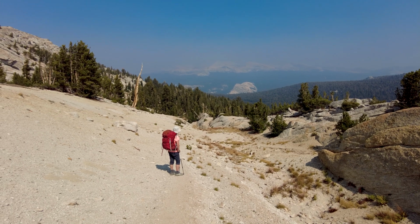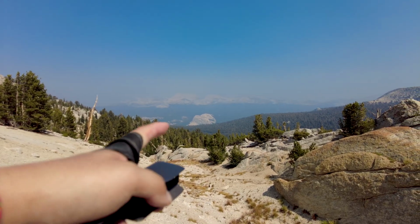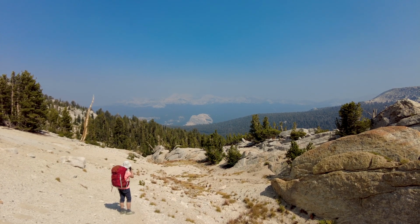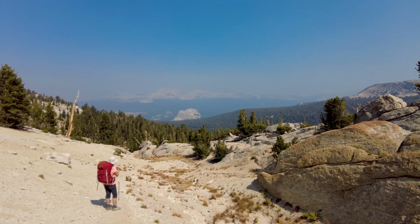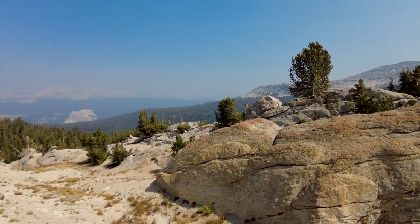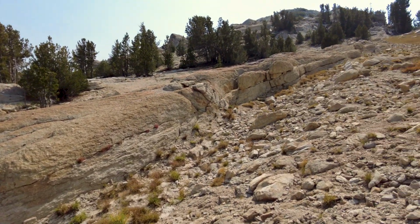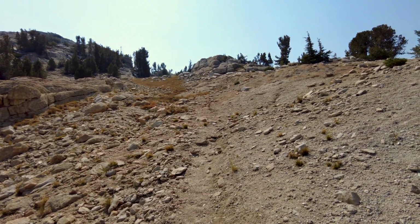The higher you climb, the more you see. The Lumber Dome from here doesn't actually even look like a dome. It just looks like a rock protruding. Unfortunately, it was pretty smoky when we got to the top. With weather reports of higher winds the next day, we decided to keep going, hoping we'd have a better view on the way back.